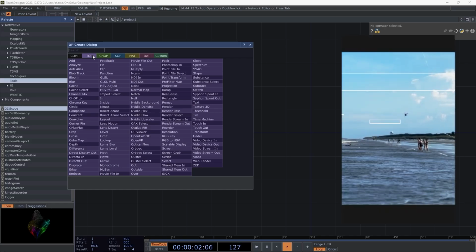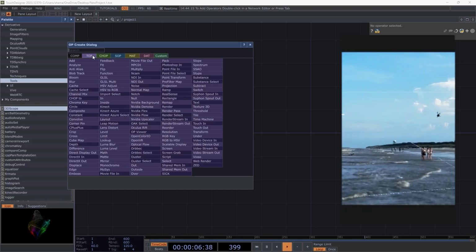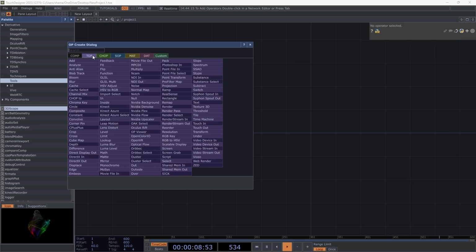So, blob tracking. If you've used TouchDesigner before, blob tracking is something that is reserved to the paid versions of the software. You can pay and work on the software, or you can work for free. The free version has the limitation of having only two blobs per blob track. So let me show you what I mean.